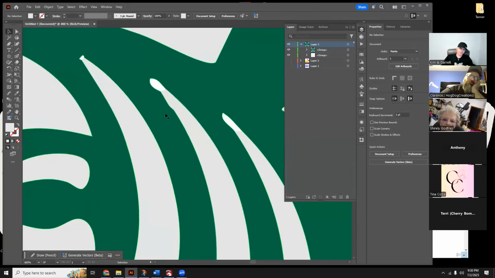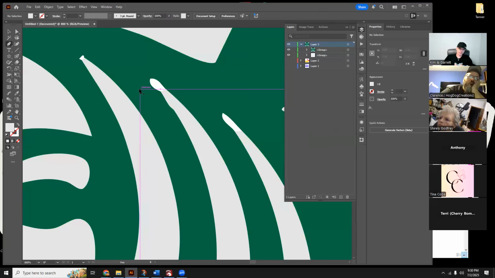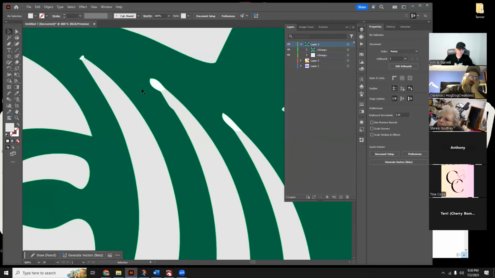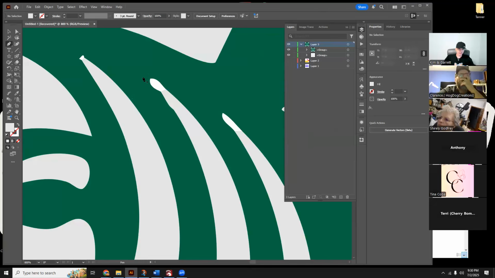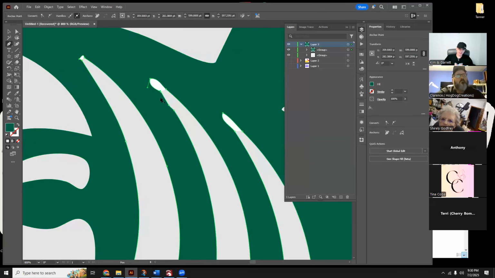So now the hair is getting a little wonky. This is where I'll come in with my pen tool, or P. So V is your selection tool, P is your pen tool. If I hit my Control key, I can select this path. Now I can start to take out some of these wonky little things in here.